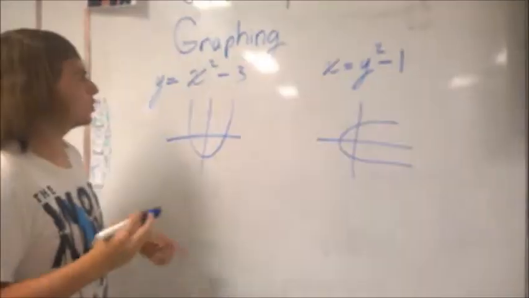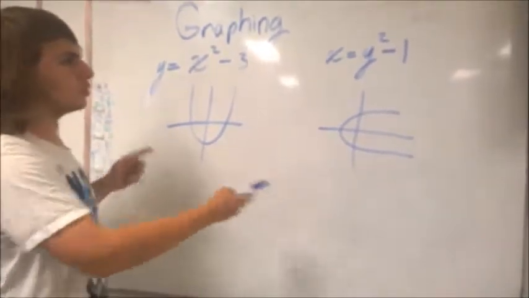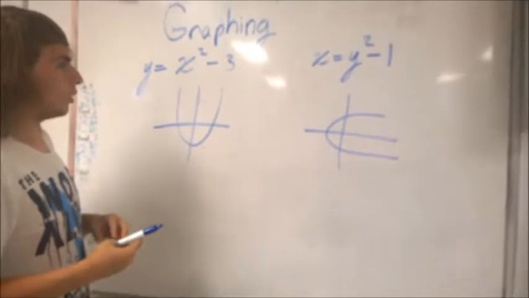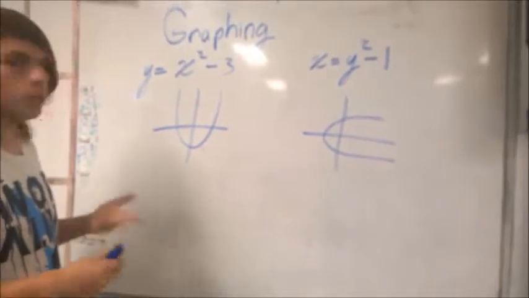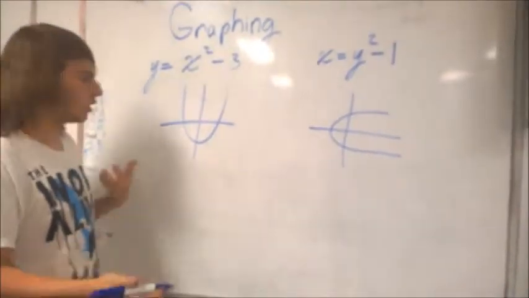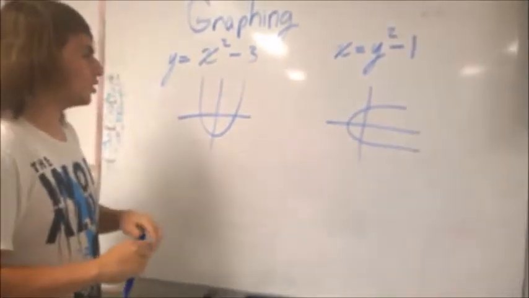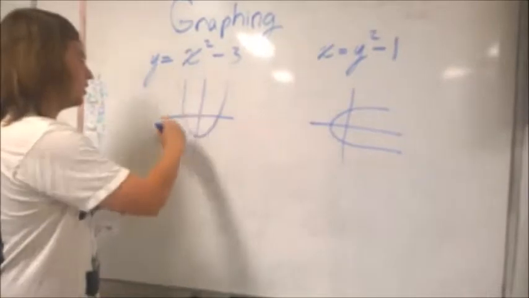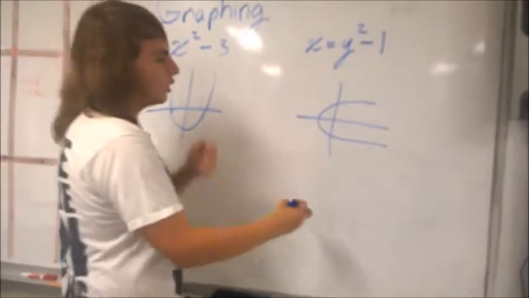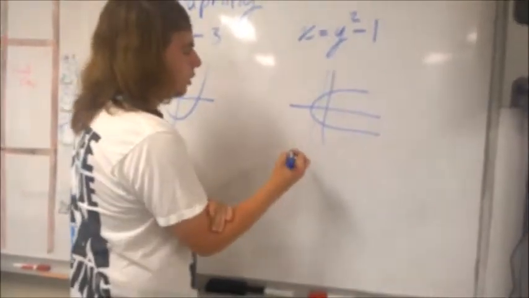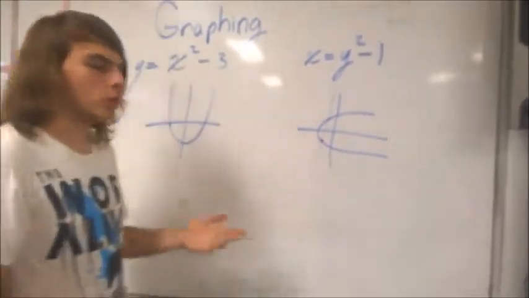We're going to be talking about graphing, and basically we have two equations here, and I'll prove why this is a function, and why that's not a function. So we have this thing called the vertical line test, and it's basically if you draw a vertical line anywhere on this function, it will only cross through one point. So we can go like that, and it only touches at one point at any part of the function. But if we go on this one and make a vertical line, it will actually touch 2 points. And it doesn't have to be just 2 points; as long as it's more than one, it will not be a function.